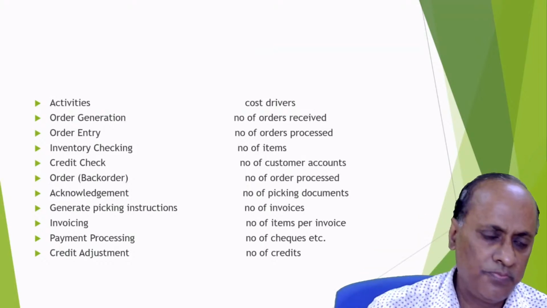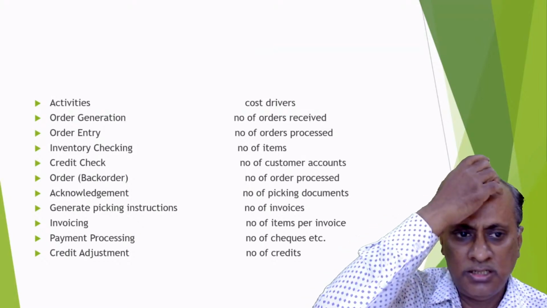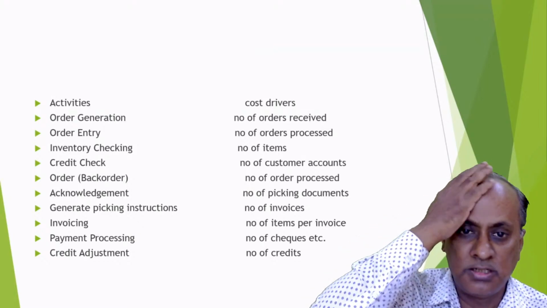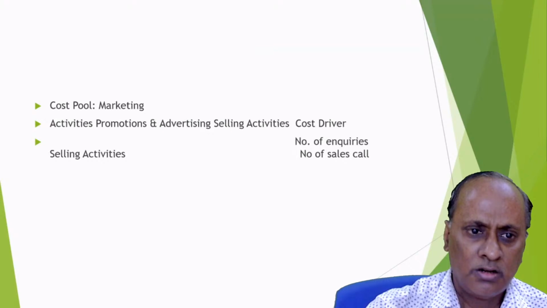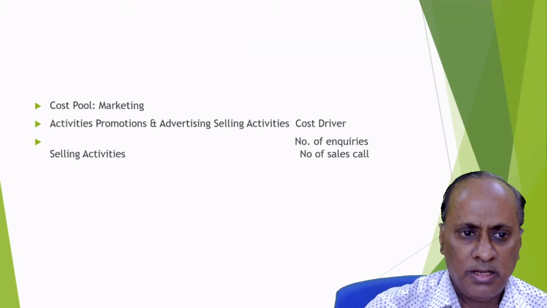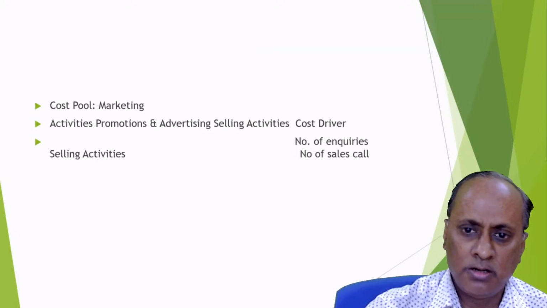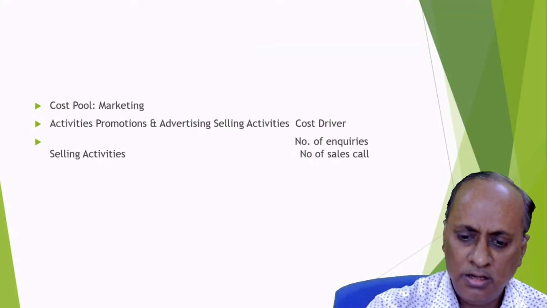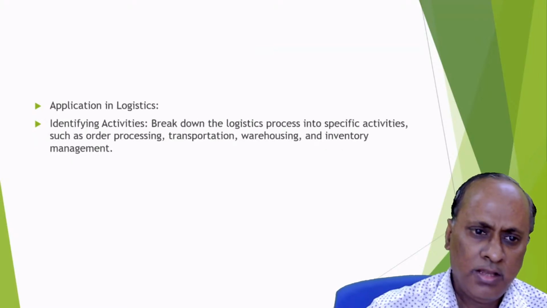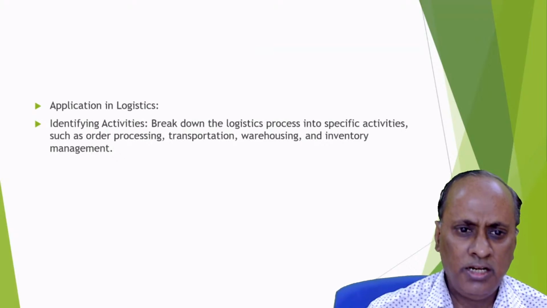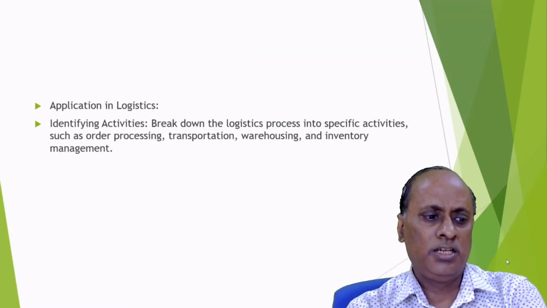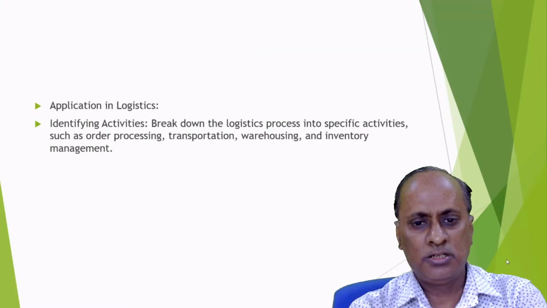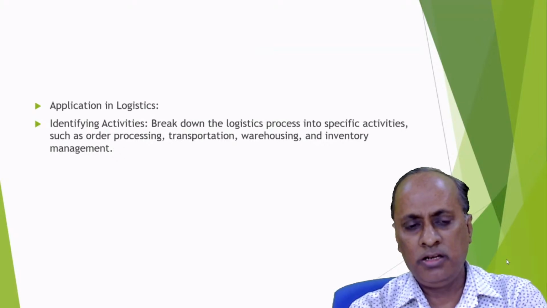The left hand side shows the activities generally there in logistics operations and the cost drivers of those activities. Now, cost pool marketing, activity promotion and advertising, cost drivers: number of inquiries, number of sales calls. All these are cost drivers. Then, application in logistics: break down the logistics process into specific activities such as order processing, transportation, warehousing, and inventory management.